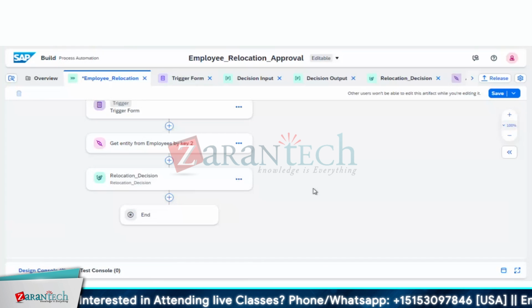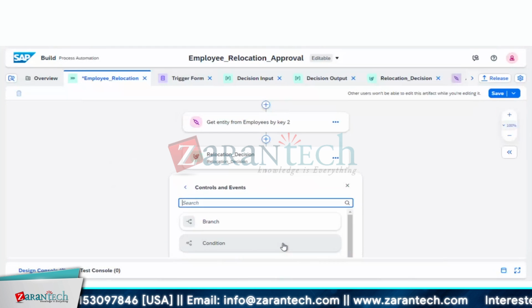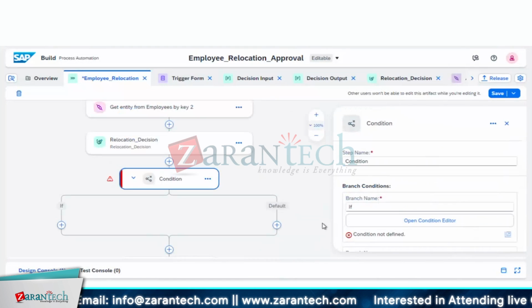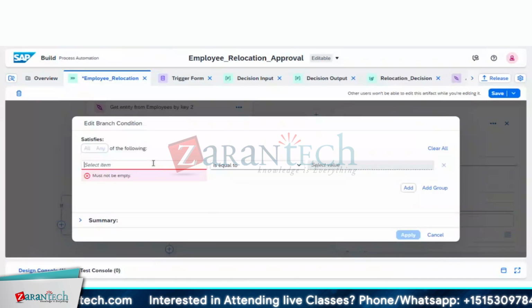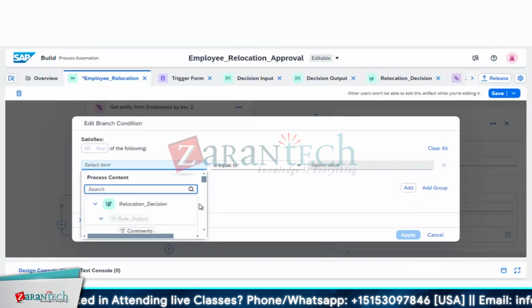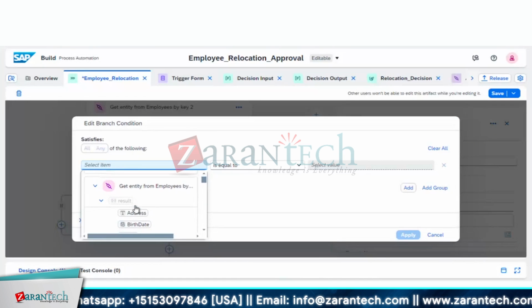Correct, right? After this, we will add one condition here, the if condition. In this, we do not need this relocation decision for now.